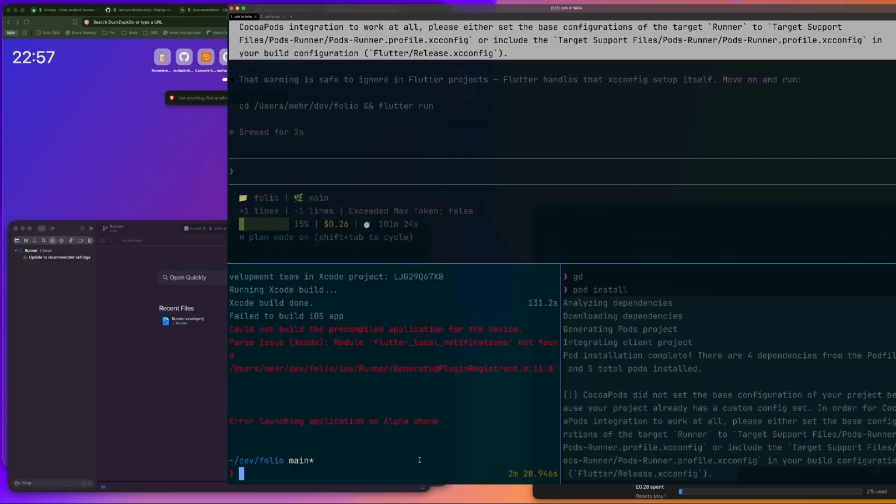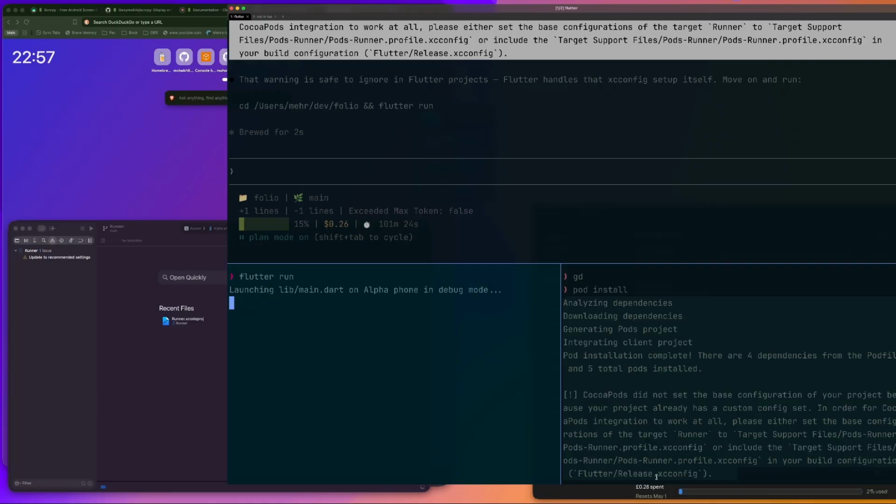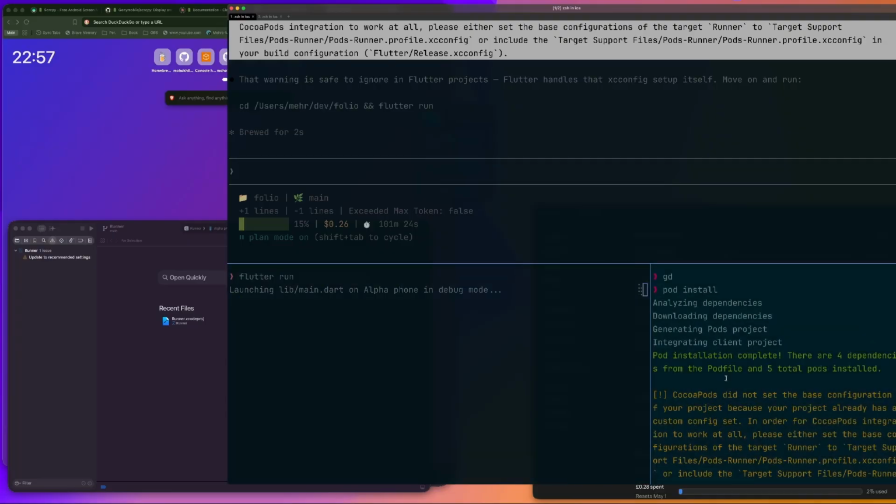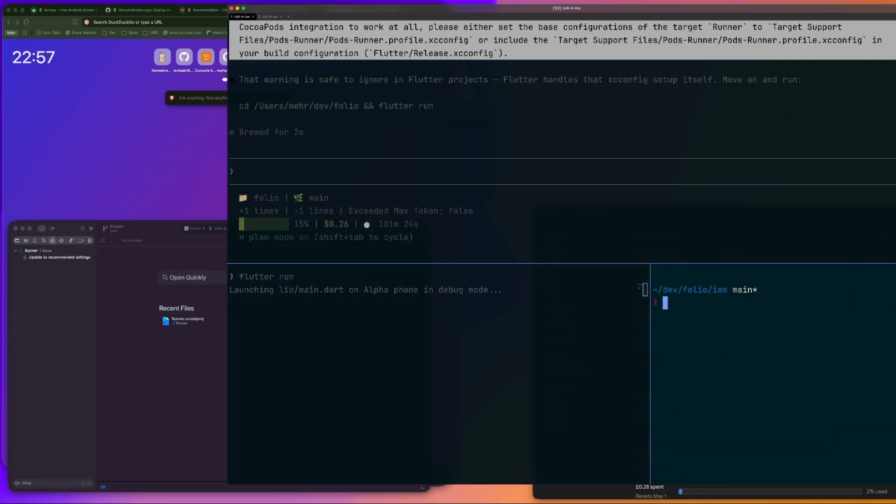Move on and run. Main, we can say, see what is some.